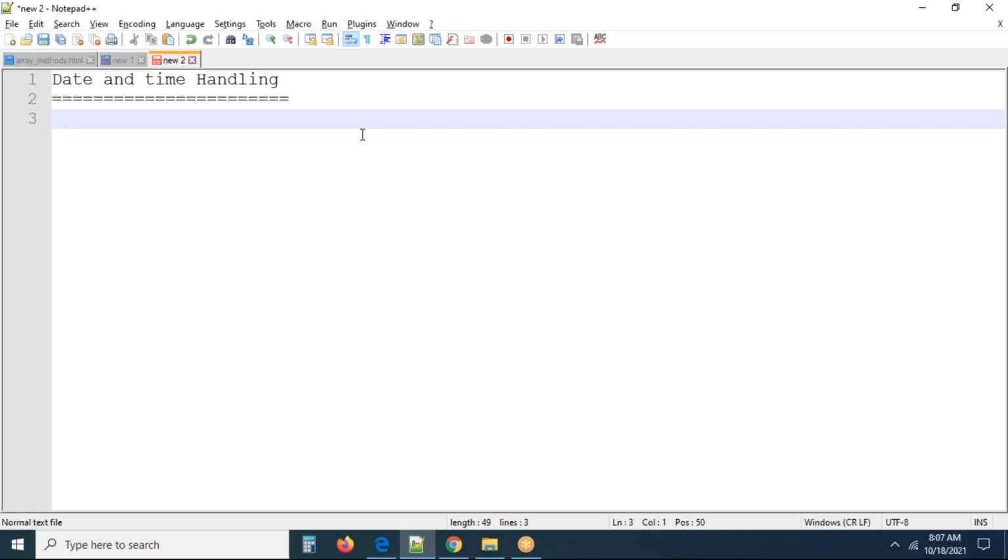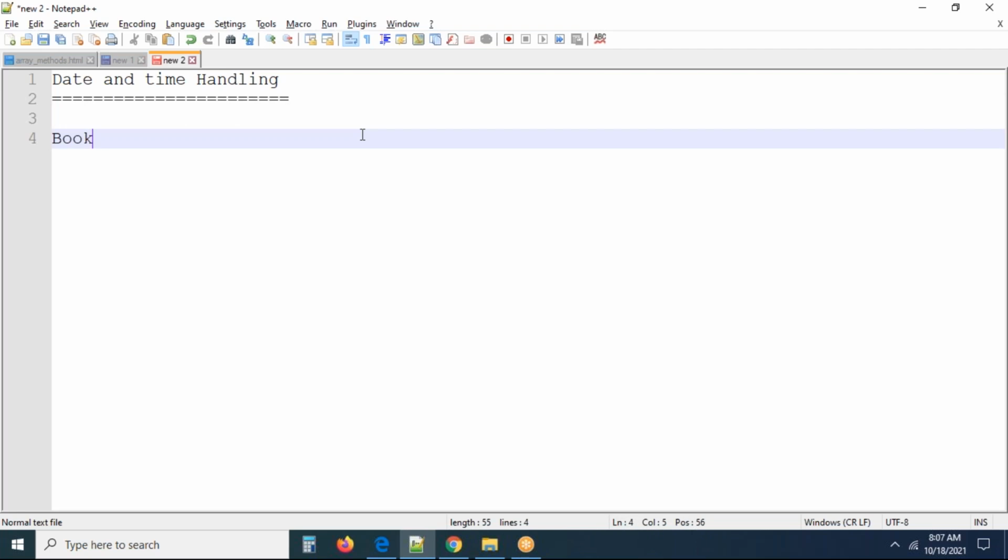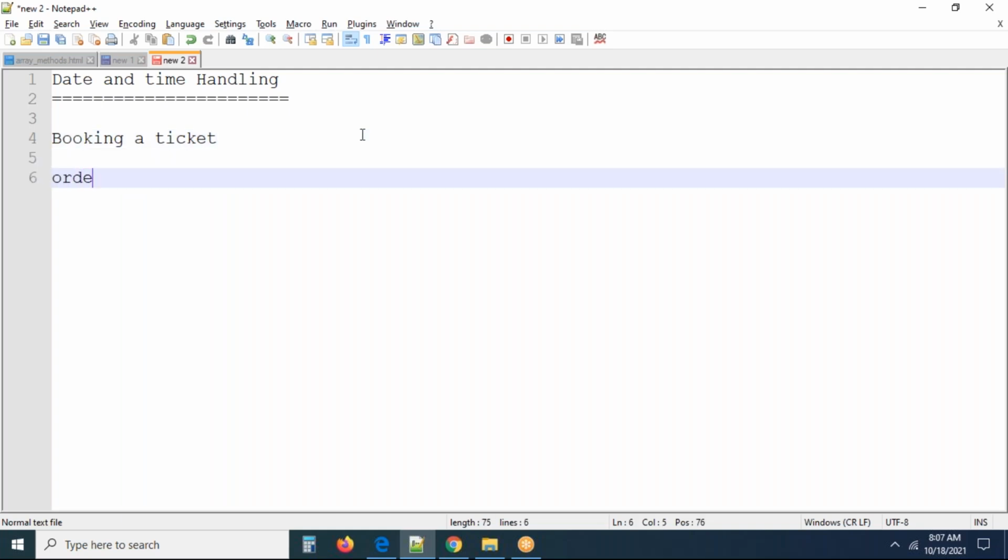As well as, I want to book a ticket. Definitely, you need to select the journey date. On what date you booked the ticket, at what time you want to travel. So all this information is very, very important. The time and date for booking a ticket. Good example, this is booking a ticket. We need date and time. For ordering a product or whatever it may be, if you want to order a product, definitely we need this date and time information again, right? Order a product, booking a ticket. We need all this information.